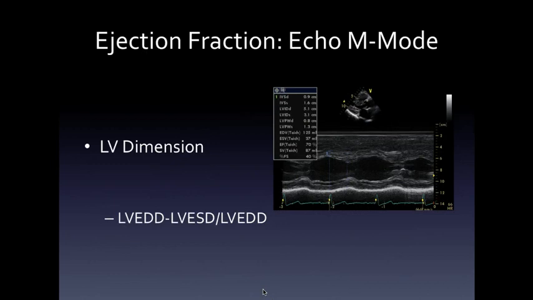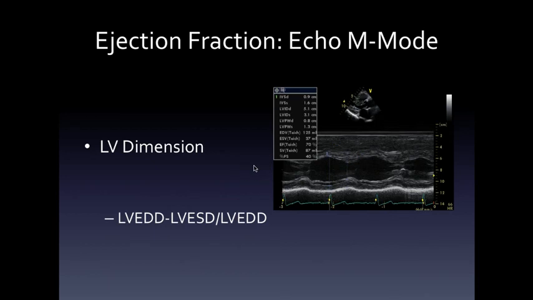However, using that, you can come up with a fractional shortening method, percentage fractional shortening. In this case, the left ventricular ejection fraction I calculated incorrectly, by the way, at 70%, because I don't think I put the cursor in the right spot. I actually think that probably should be there. Okay? But it's relevant and it's a useful way of checking.